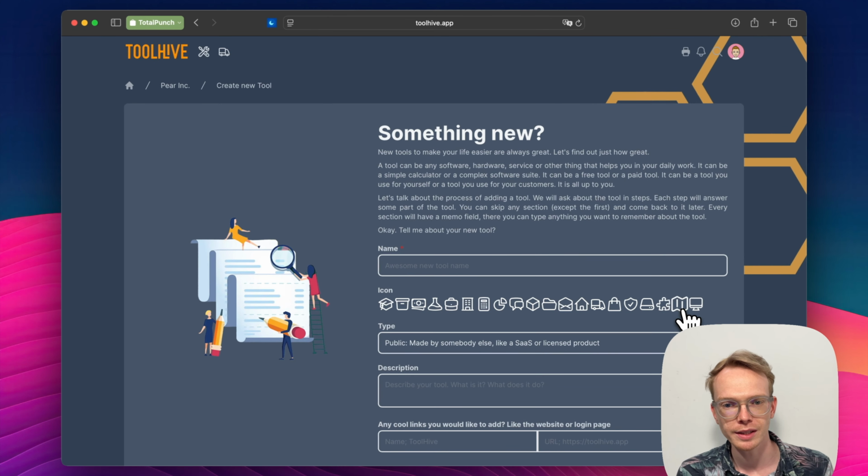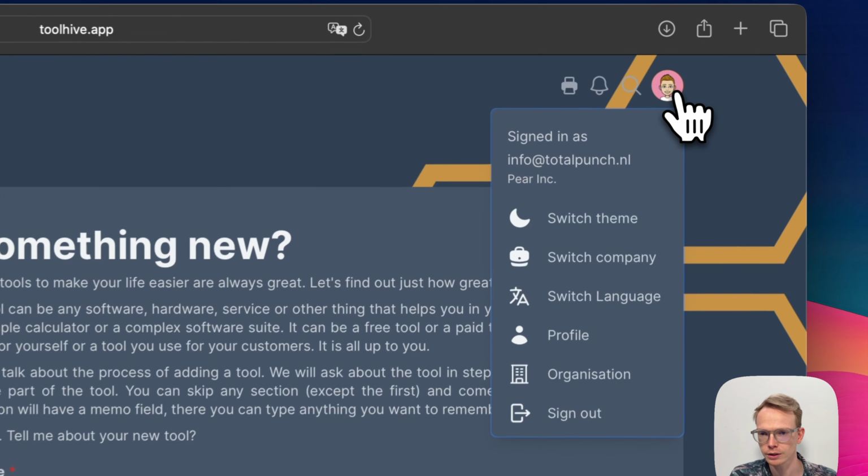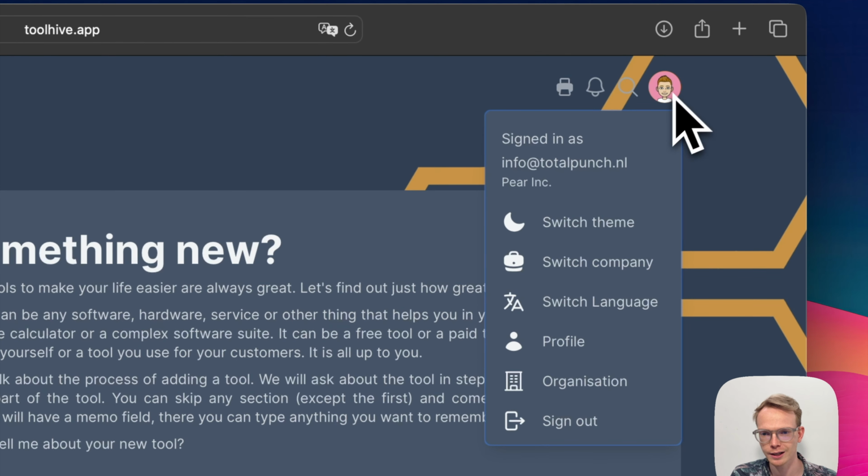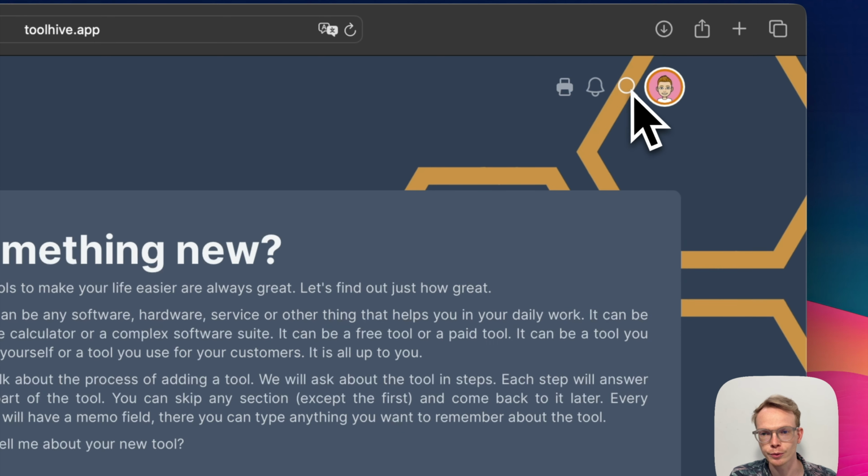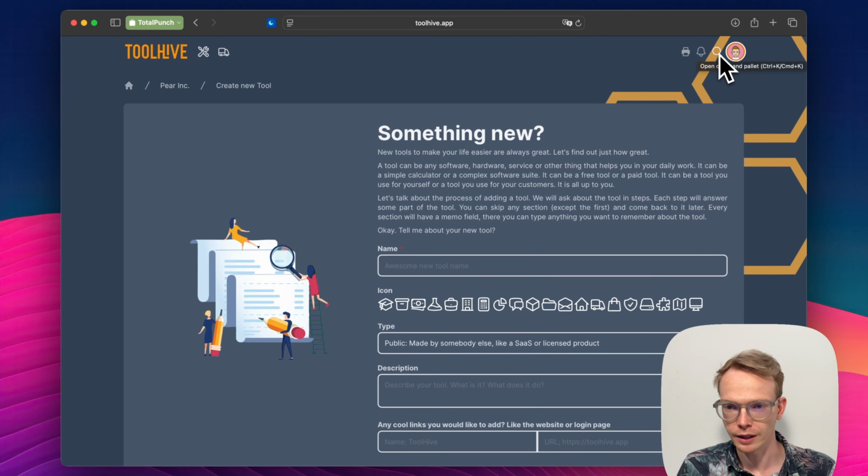Very simple, very easy. Now, let's talk about the organizational settings before we actually go into how to create a tool. There's a couple of ways to get to the organization settings. The first one is through the profile menu. You click on your little icon and you go to organization. The other option is to go through the search menu.